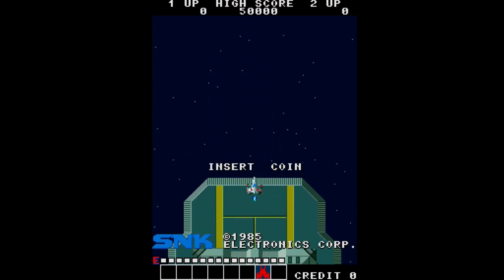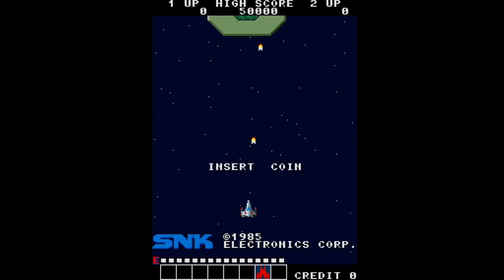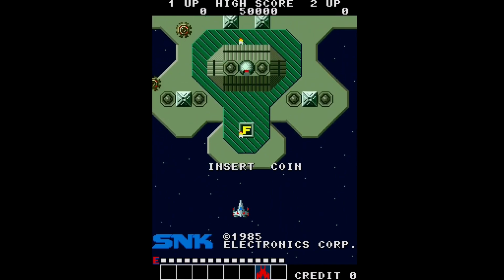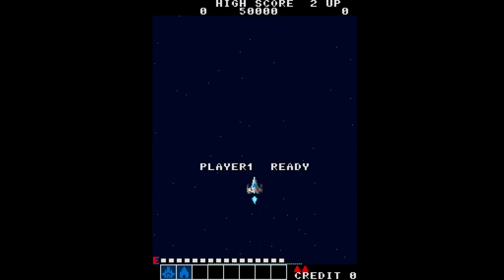Absolutely brilliant news today. Core developer Francisco Javier has released a new core for the Analogue Pocket. Now the core has 3 games. As far as I know, the games are exactly the same. There might be some differences in the versions of the game. I just don't know what they are.